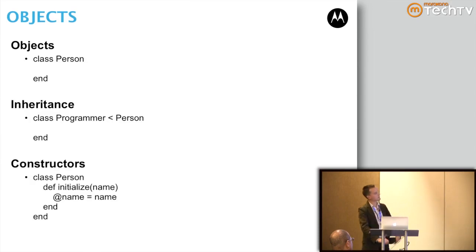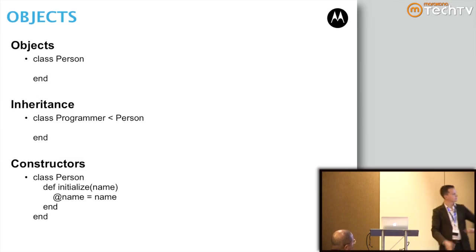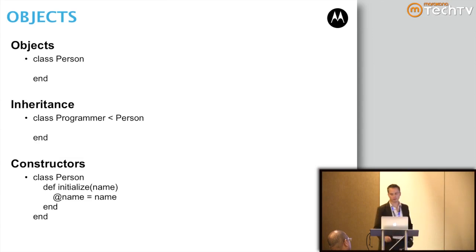And then something simple like a constructor. The constructor is the only strange method in Ruby classes because you use the initialize name to define a constructor. So now I would say person.new and pass in a name, and it would use my constructor on my class. Any other methods you define in your class become instance methods, and you can also define class methods and scoped methods and everything else you need.